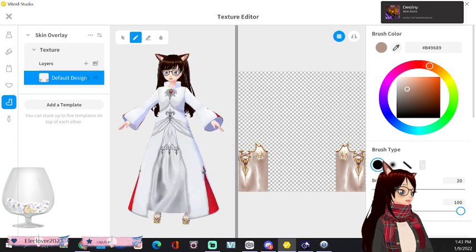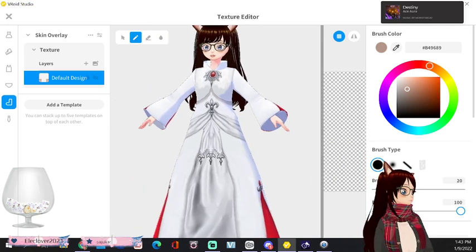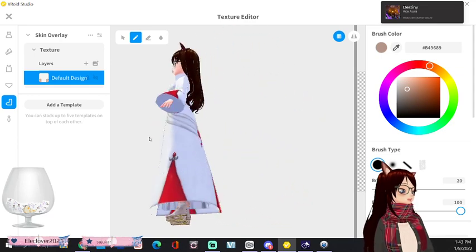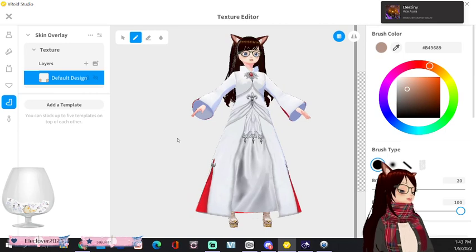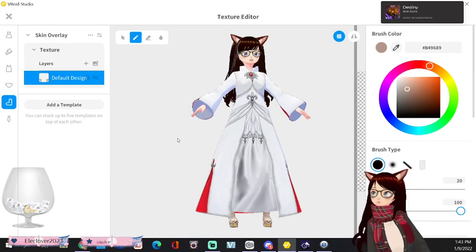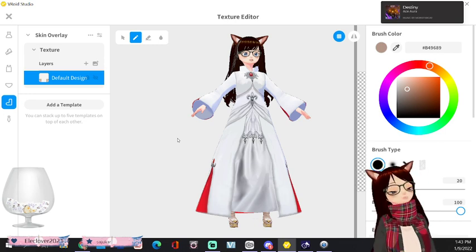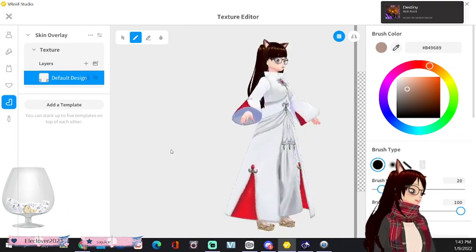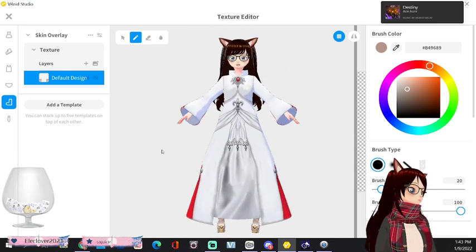Well, I think that looks pretty good. I did not make those boots. That was another person, the gambling jester on Booth made those boots. It'll take me a while to sit and figure out how to do the boots. I'm going to have to look at the ones that go with the set and see how I can work it out.